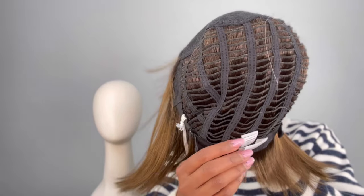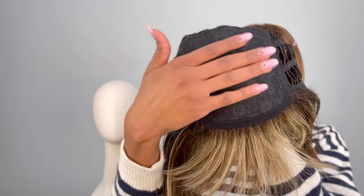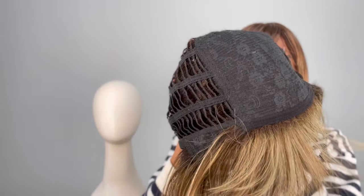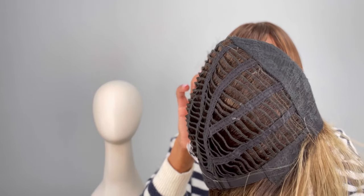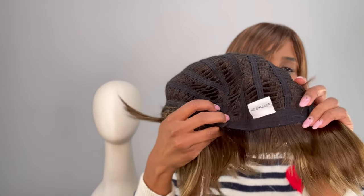Also it's a great starter wig because it is a basic cap. I'm going to go and show you that cap. It has wefting throughout — you see that right there — and it has those adjustable straps over here, and then all of this is wefting all throughout. So you cannot part this. I did mention that in my live — I mentioned why you cannot part this, how to put this on, and what size it works on.